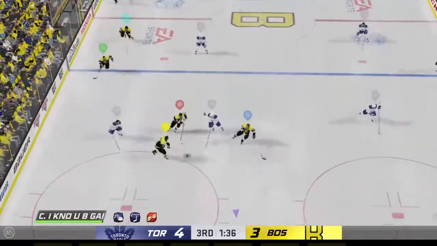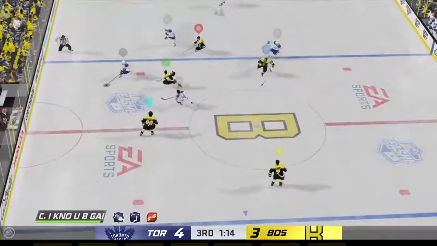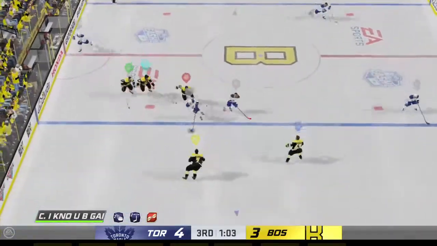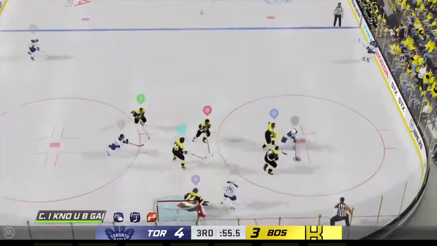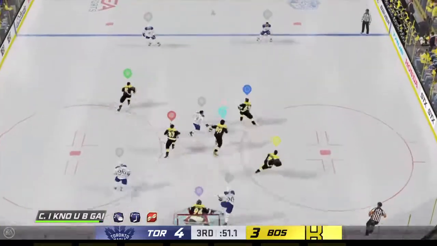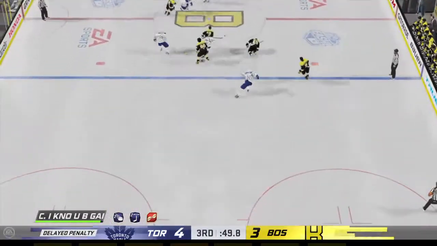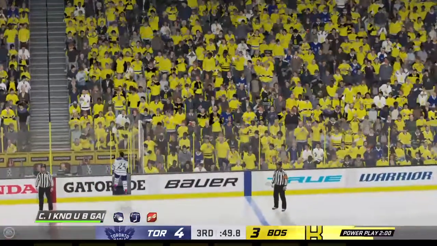Buns gains the zone. Huge steal in his own end. And that one's picked off in the neutral zone. Under a minute to go here in regulation time. Here he is in front, and that's picked off. Referee's hand shoots high in the air. Looks like we got a tripping penalty coming up. Here comes the official's decision.